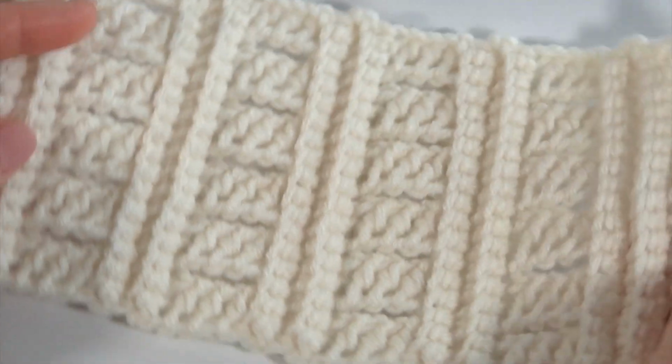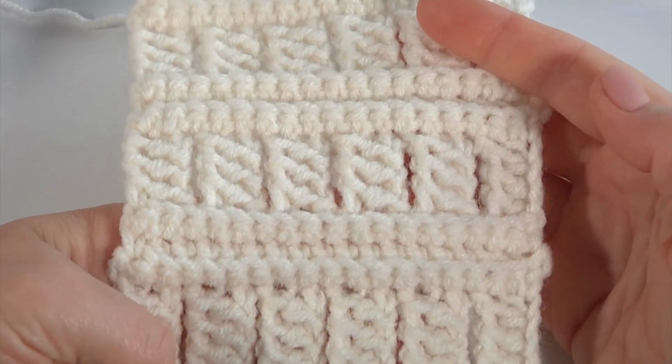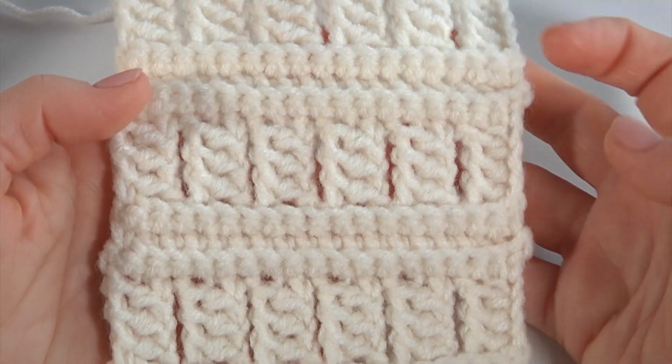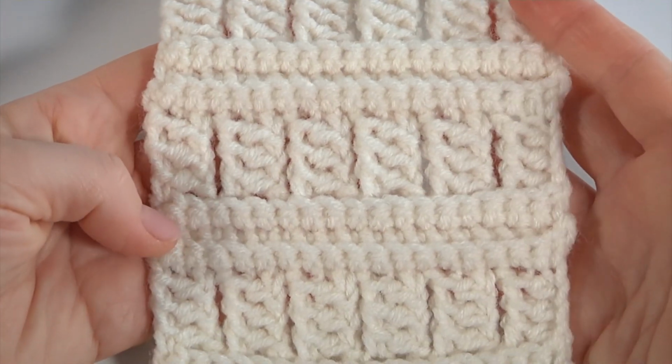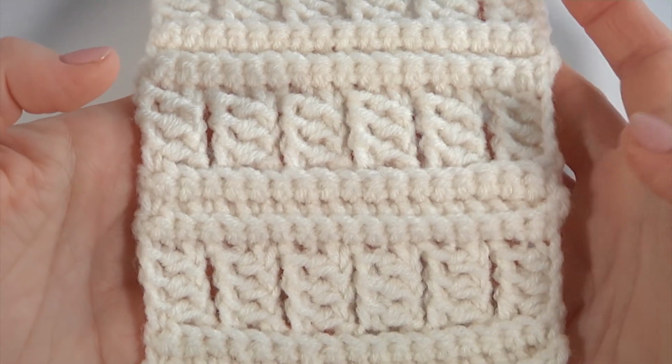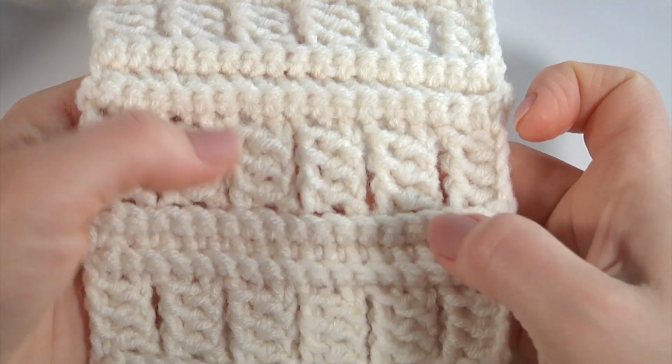You don't need special skills, you just need to know basic stitches. You can use it to create a scarf, snood, blanket, ear warmer, or it could be a part of a hat.